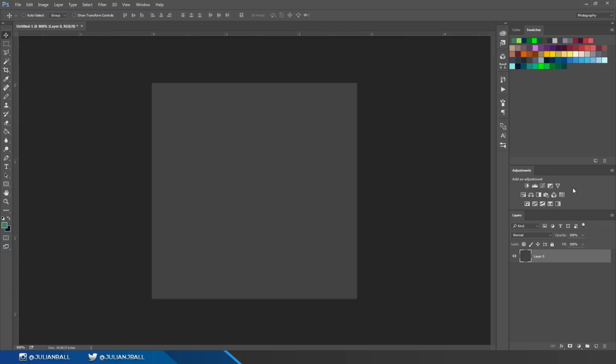Before we get into this, something that's really important with pixel art is your color palette. You can see in the top right hand corner of my Photoshop, I have some color swatches that I've made. This is a custom color palette that I've made specifically for a game that I'm working on. I'm making a retro pixel arty game at the moment, and these colors work really well for that. So I'm going to use these colors here. And something I'm going to do for all of you is leave a download link to this specific color palette.